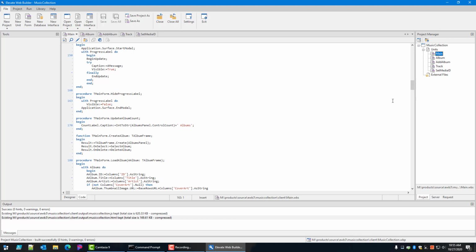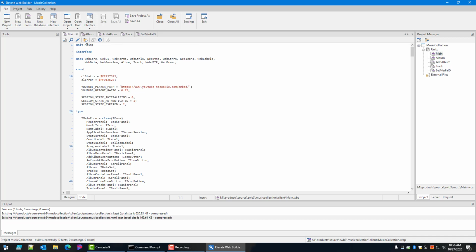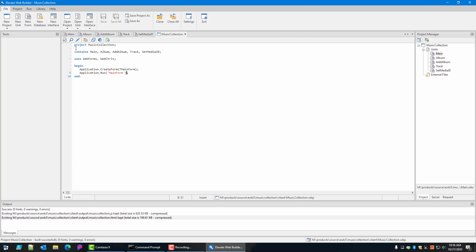That is a rename also, it's not a save as. So it's a very easy way to change the name of a unit. It'll change the name of the unit both from a file name perspective and from a unit name perspective at the top here. And if it's also something that's available in the project source, it'll change the name there also.